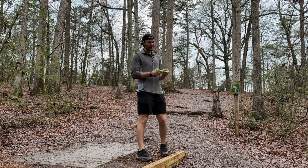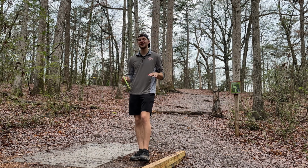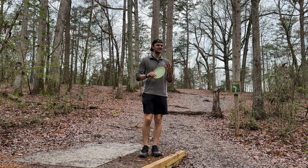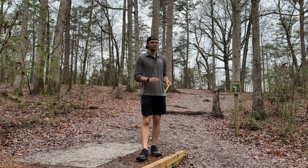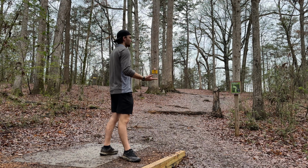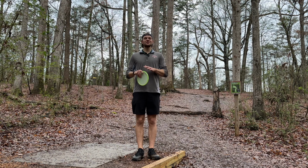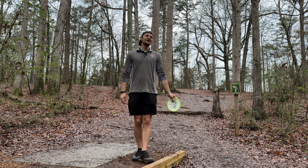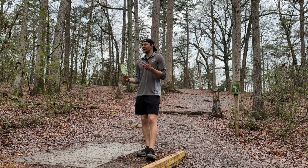The next thing I want to talk about is the confidence that I have with this disc. I can throw it on any line, know that it's going to hold its line, know that it's going to do really anything that I want it to do. And we all need this disc in our bag, right? I think you know what I'm talking about. Whenever we come up to a shot like this, you're like, okay, I could use X, Y, or Z. You're always going to pull out X because you just know that that is the one you're comfortable with. You know you can actually form that shot with. And that's exactly what this disc is for me, or what I thought until I came out here.